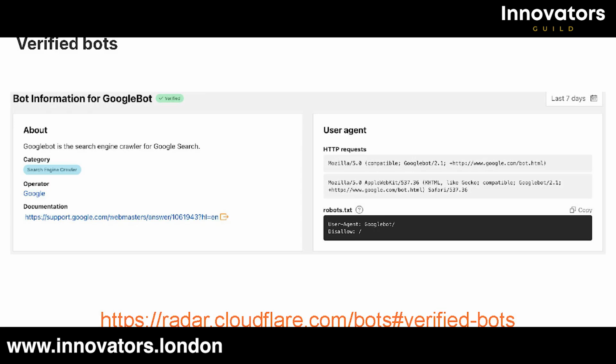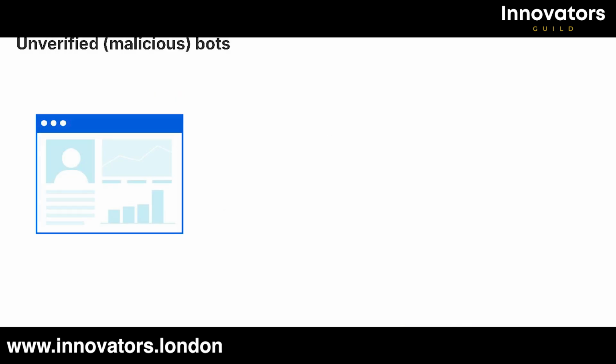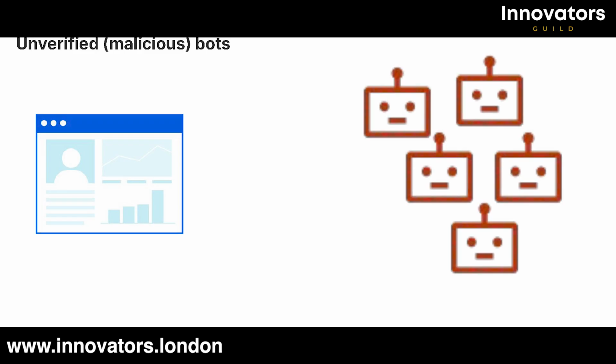Yeah, but this is for good bots. What about unverified malicious bots, right? Obviously there will be more and more unverified malicious bots. Even though good bots still identify themselves by HTTP user agent, the malicious bot can say it's a legitimate user, and then you need to somehow make a decision whether it's a person or a real bot.